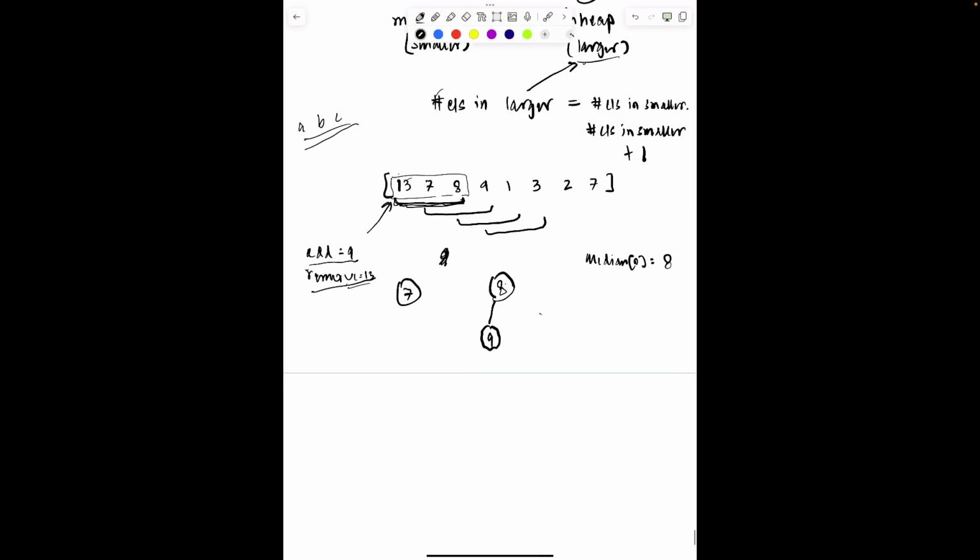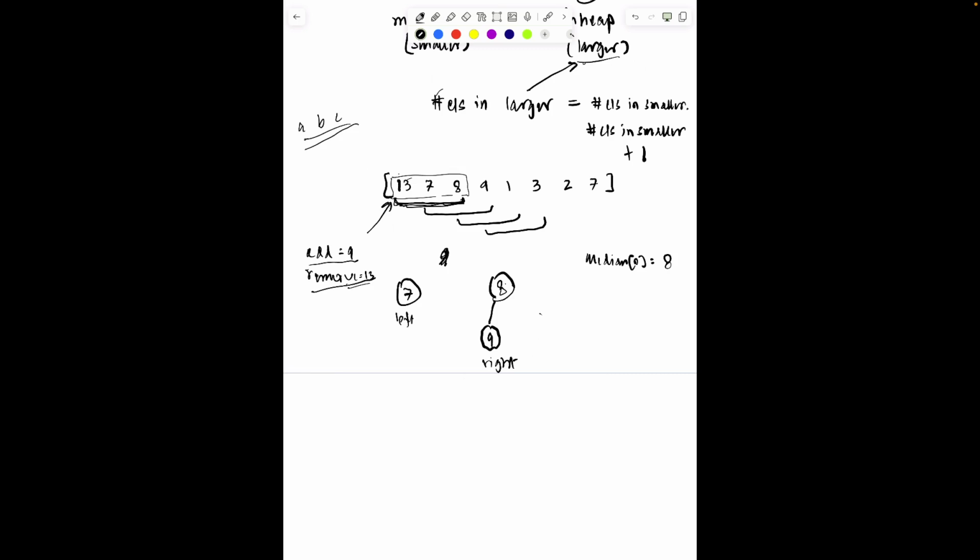And we need to check if the queues are balanced. So as I said, the min heap can have one more element than the max heap. I'll just call it left and right to avoid confusion. So right can have one more element than left, which in this case is satisfied.